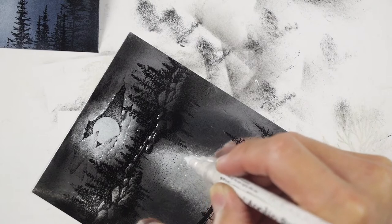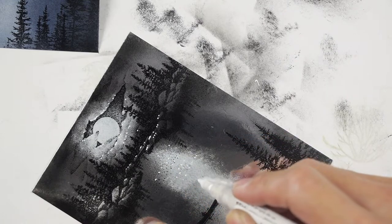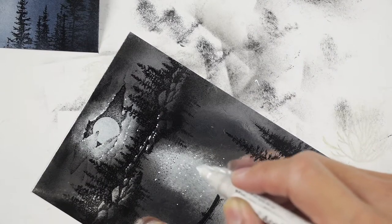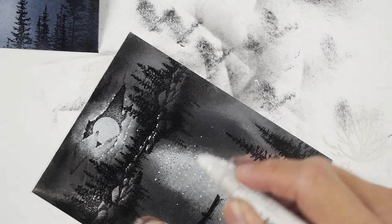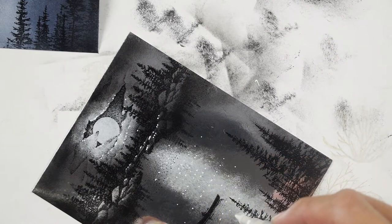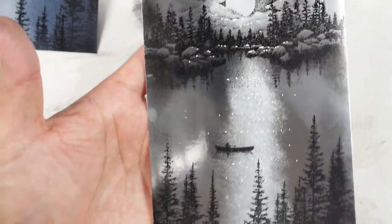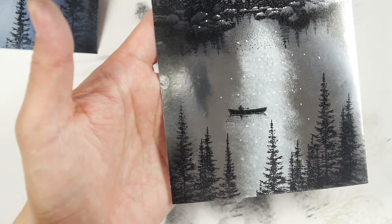Now I'm putting these highlights in the light area. Then they might dissipate as they move out into the darkness. So I go with less dots out there, like that. So see those little shimmery highlights like that. Like I said, it would look really good with a water pattern stamp right in here to create some extra shimmer, maybe in silver ink or something like that would be fun.